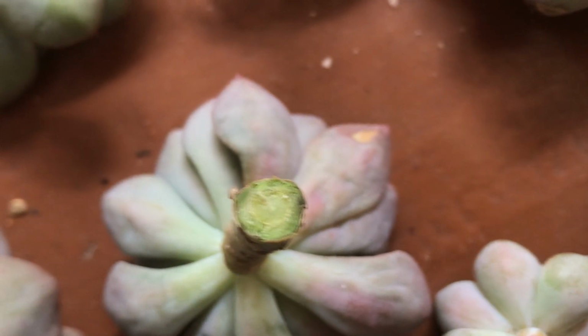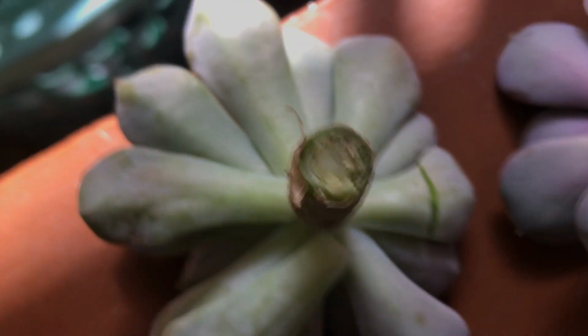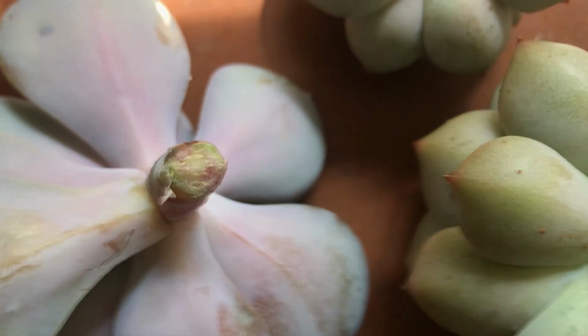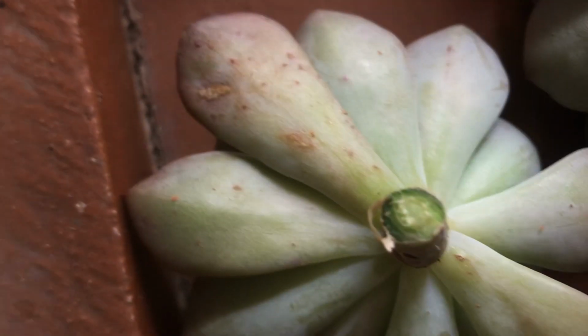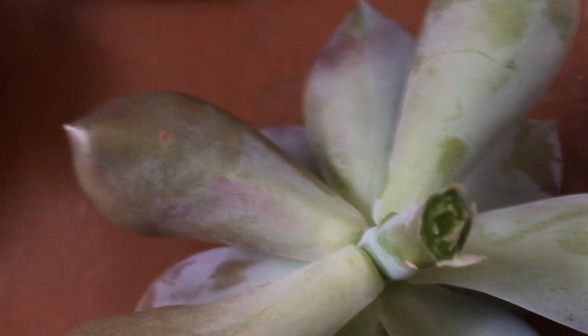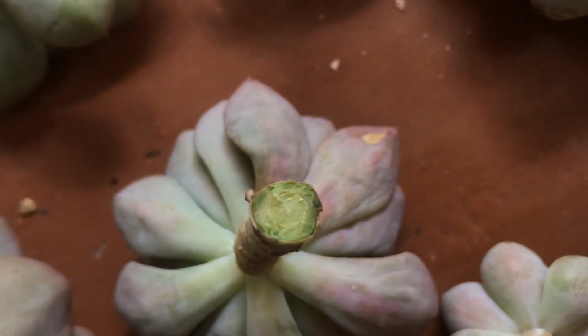Now I have got my succulents indoor. They are going to be here for 2 to 3 days until the callus process is over. The reason behind that is because it's monsoon season and it tends to rain heavily. So I do not want to take any chance. During the monsoon period, I always tend to shift the beheaded or the stem cutting succulents indoor for at least 2 to 3 days. Once they are calloused, I will then put them out in indirect bright light.